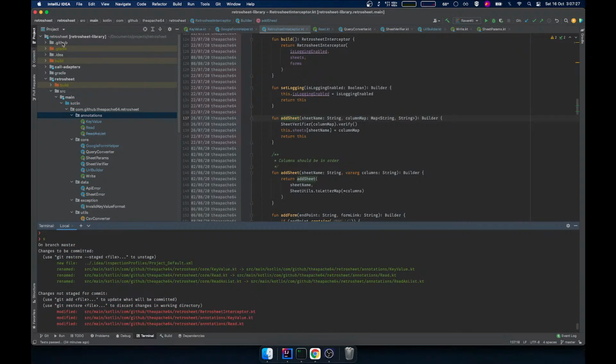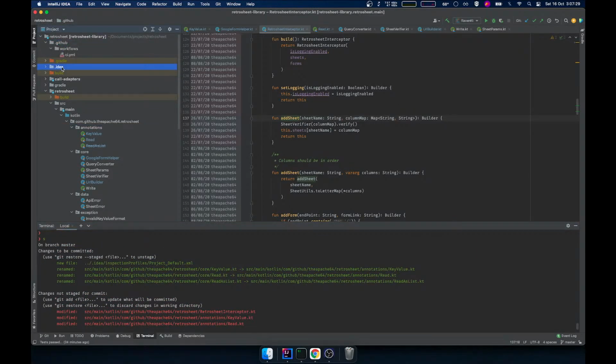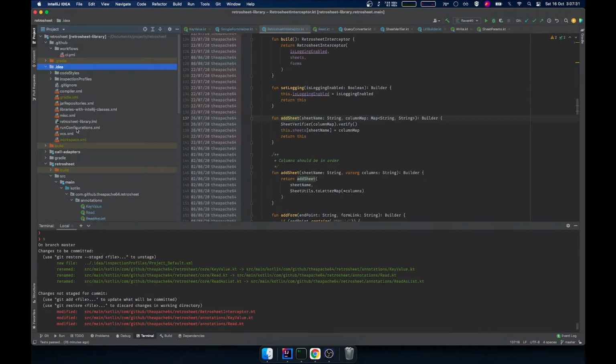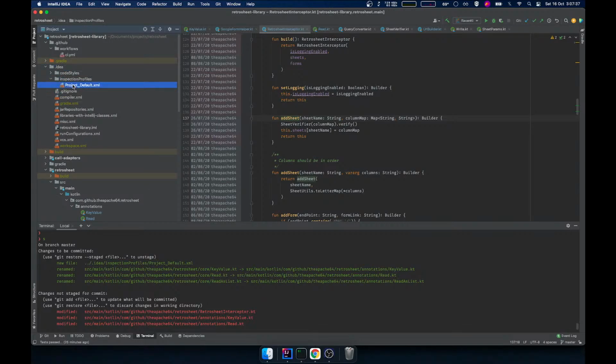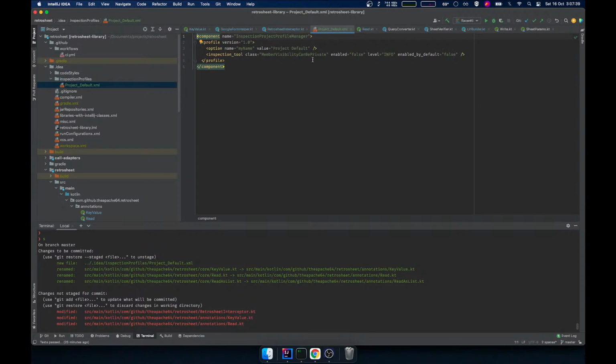Project default. Okay, project default. The inspection profiles. Project default. Okay. False info enabled by default.